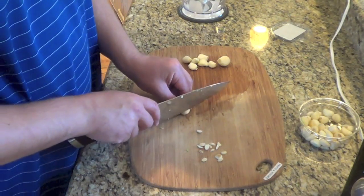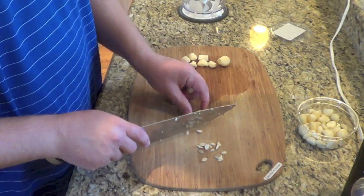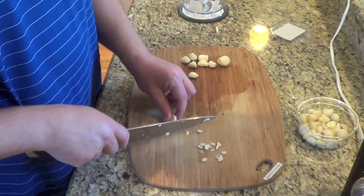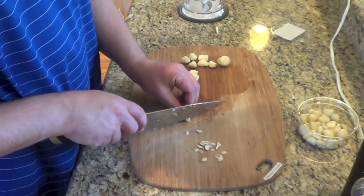In any case, once I get done chopping the little ends off a whole bunch of these garlic cloves, I'll show you how I make the paste. Or at least how I think I'm going to make the paste. Like I said, never done this before exactly.